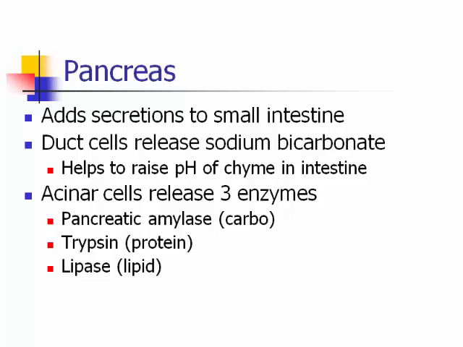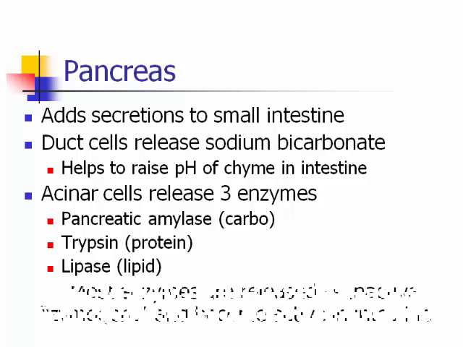Often we call it pancreatin. It digests carbohydrates. There's also several protein enzymes. The one we're going to talk about is trypsin. And there are lipid enzymes, and the one that we know the most about is called lipase. Okay, there it is, ASE. The trypsin doesn't have an ASE, but everything else has, of course, an ASE.